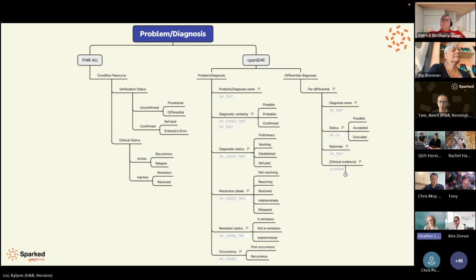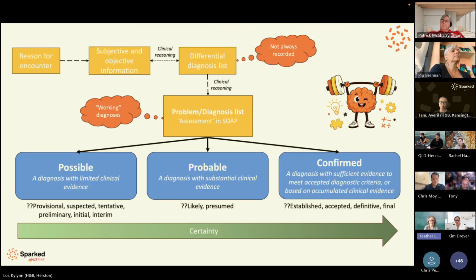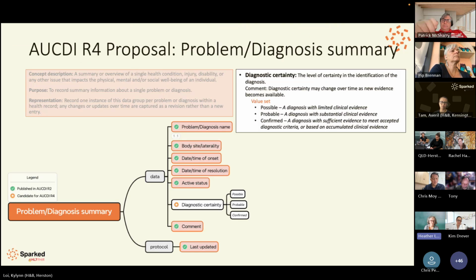Thanks, Rachel. I find that diagnostic status tricky, and we're not proposing it because, as we've alluded to in the intro, it is temporal. It's often related to one particular organisation or one particular location or one particular clinician. It's not relevant to others, whereas the certainty is something that potentially should be exchanged. So what I'm proposing up on that mind map is what's the clinical feedback we've had, but I'm not convinced to propose the other ones for AECDI at this point. I don't think they're safe, and I think they need a huge amount of discussion in comparison, but I guess it's all relative as the discussion is revealing.